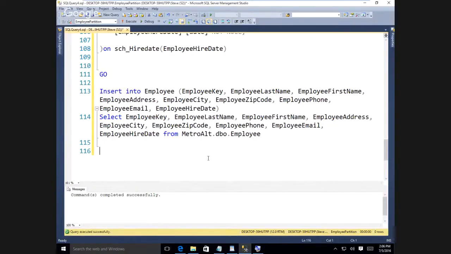So basically we're inserting into our employee and inserting all the records from the employee table in Metro Alt, a copy of our Metro Alt table.